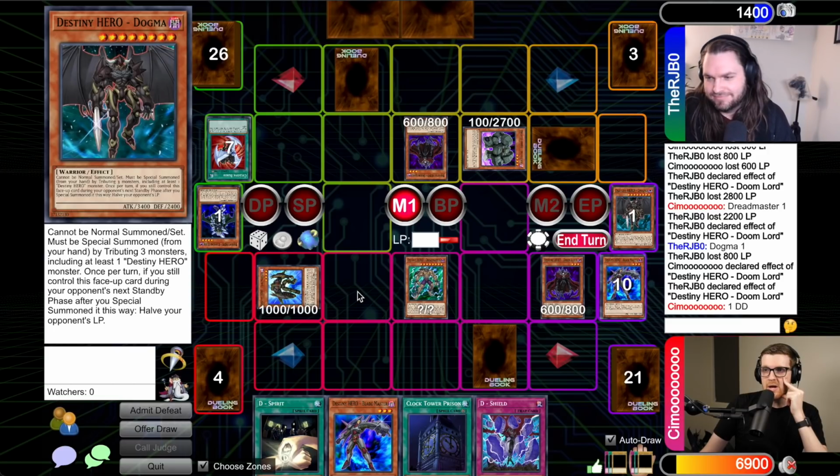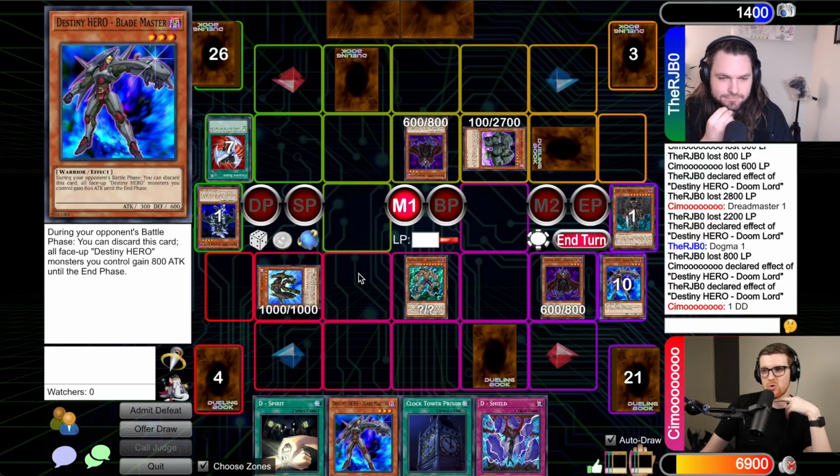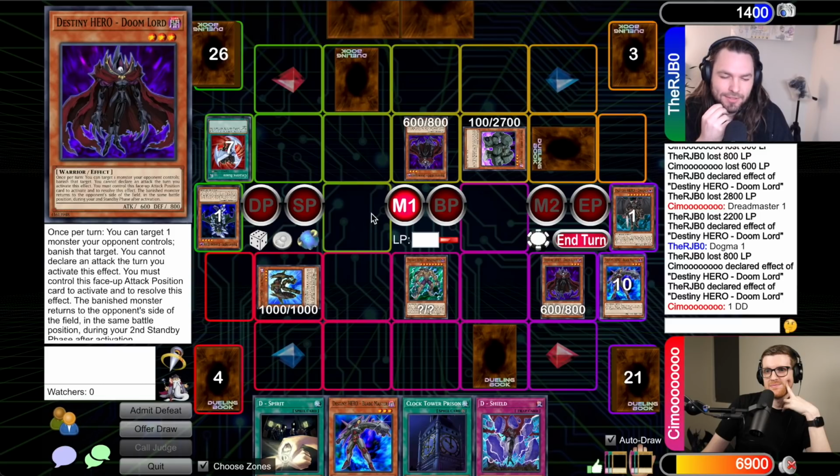Okay. Well. All of this because I didn't draw an out to Clock Tower Prison. Right? You suspiciously left this Doomlord in attack. I don't know if that's just because you forgot to do that. It has to be an attack because its effect requires it to be in attack position. So I had to summon it from the graveyard in my standby phase. Holy shit, this card sucks. Oh, it's terrible, Alex. Wow.